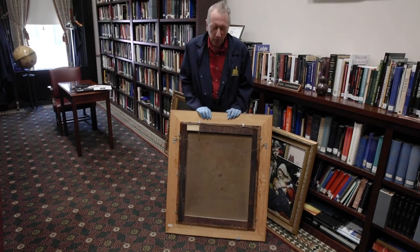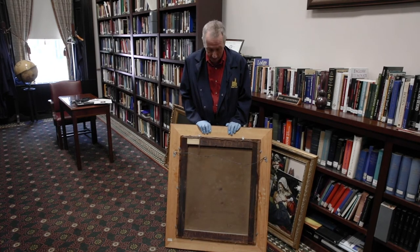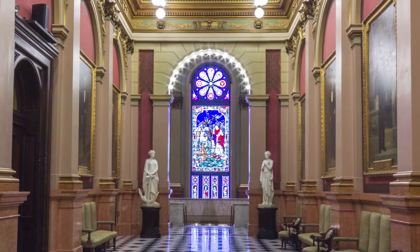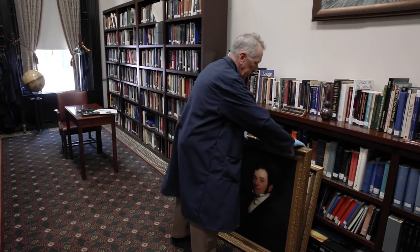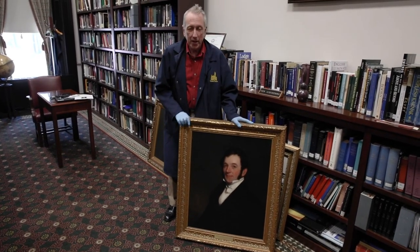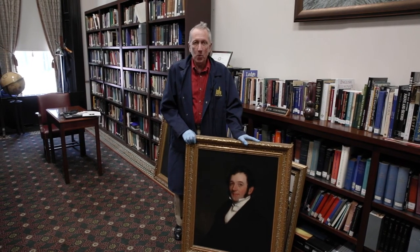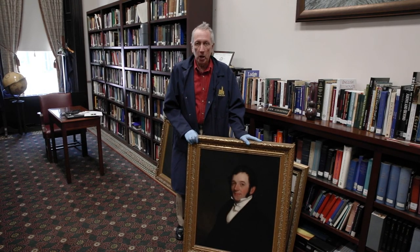How that treatment will come about would require the work of a professional art conservator. This is not the type of work we do here at the Masonic Temple, and we will be pursuing professional conservation work for this piece before it is rehung in our hallways. Fortunately this has caused no damage to the front of the painting as you can see, but it's important to take care of this type of problem now before it grows any worse. We're fortunate that the painting came down off the wall when it did and we caught it at the right time to pursue professional conservation work.